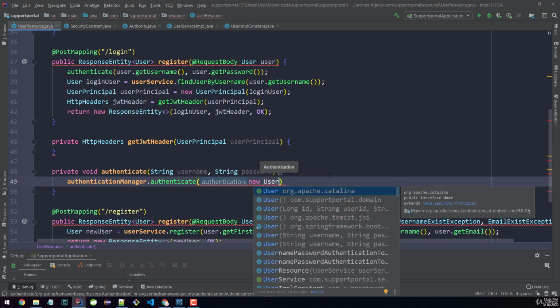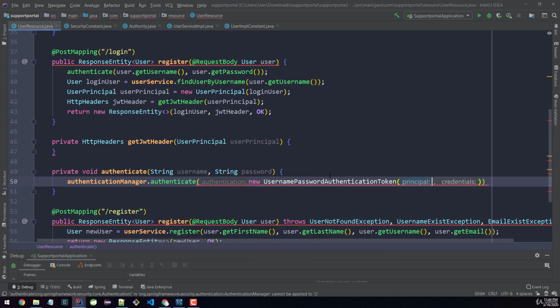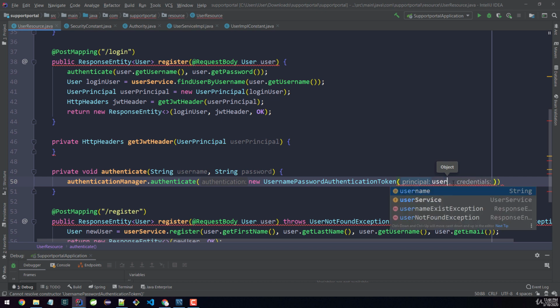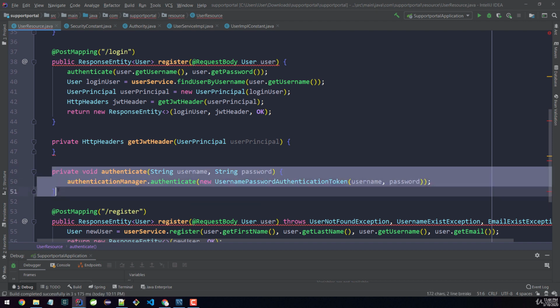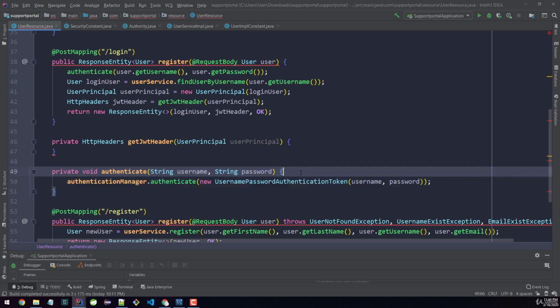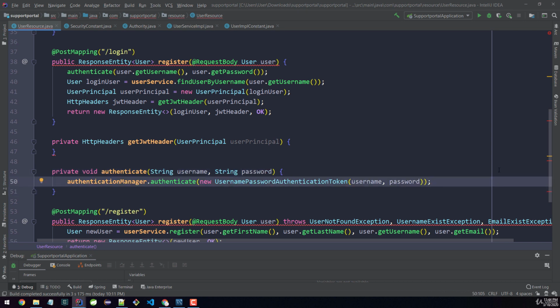As you can see, this takes the principal and the credential. So here we're gonna pass in the username and the password. Okay, and this is just gonna do the trick for us. So this is gonna authenticate the user, and then throw an exception if the credentials are actually incorrect.